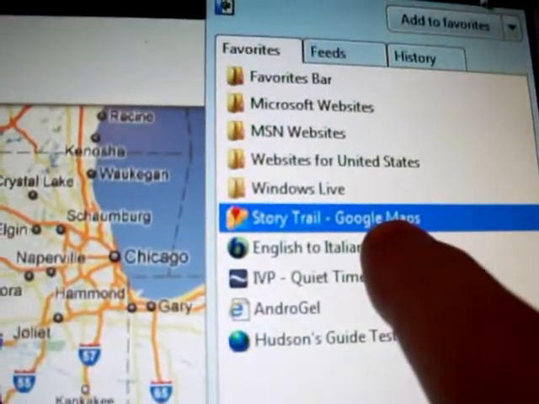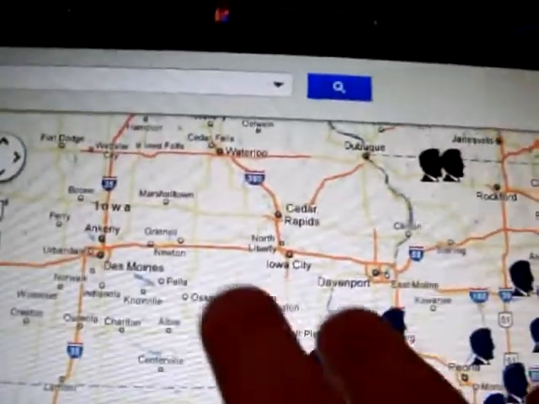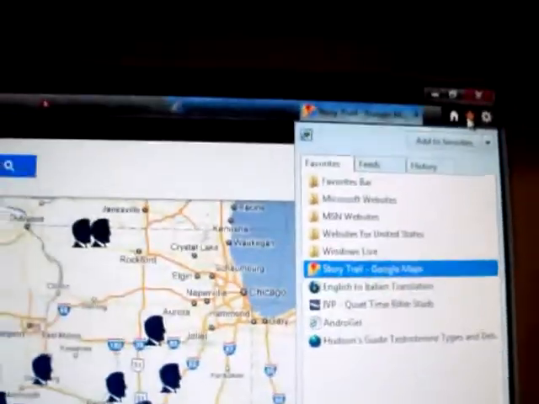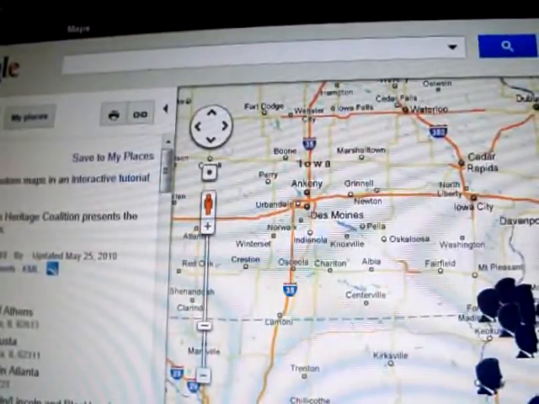And that's how you add to your favorites. Once you've done that, you've added this web page to your favorites, and you can go back here and pull it up whenever you need it. You can just click that, and this will come back. So that's how you add a web page to your favorites.